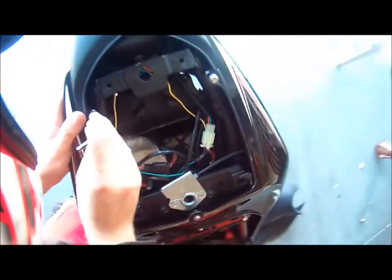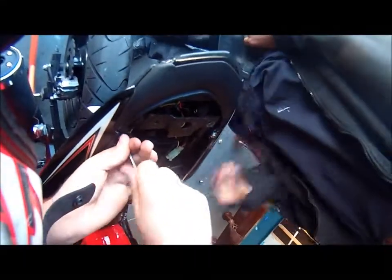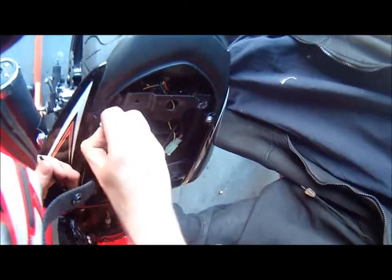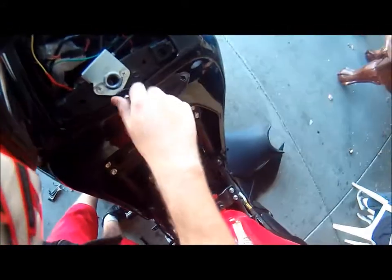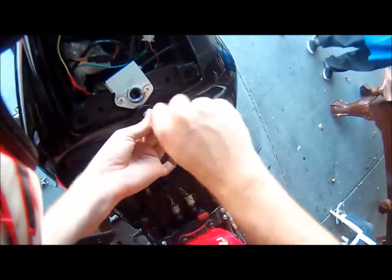I got the wrong bolt. You want to try this one? No, you're cheating. Yeah, this is the wrong bolt. Alright, you told me that one goes there. No, this one's wrong. So this one goes right here. Yeah, see, this one goes right here.